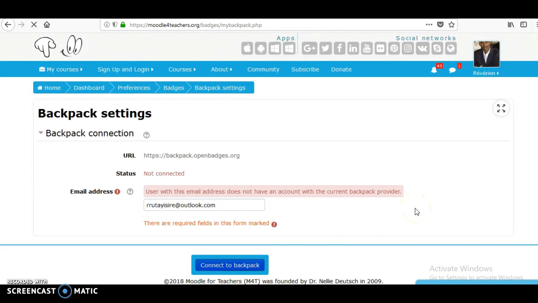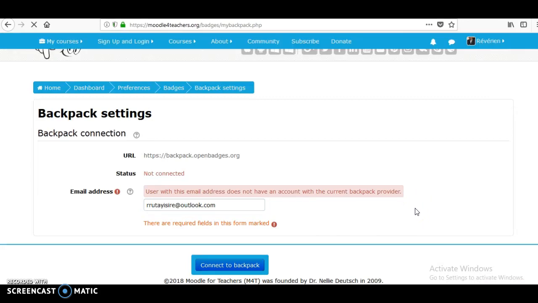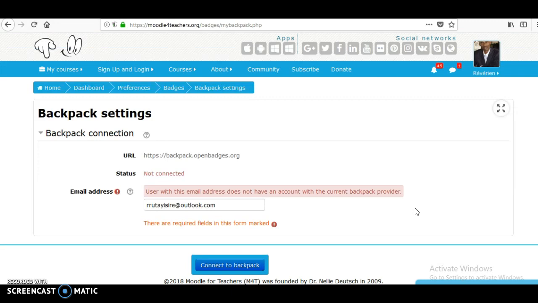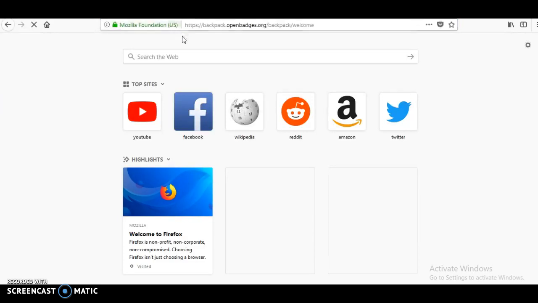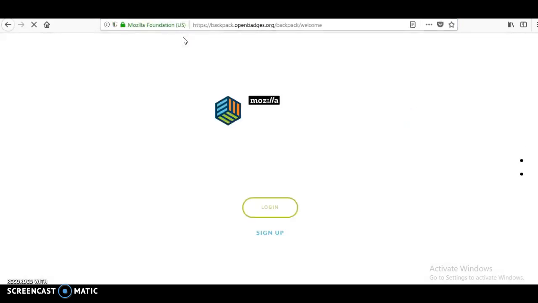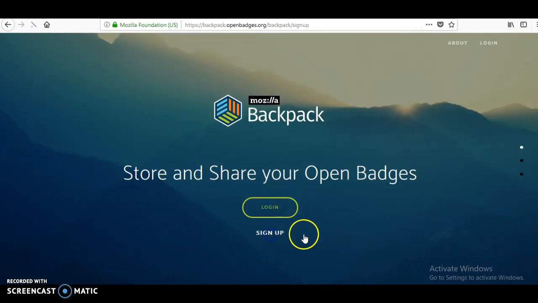I don't remember the email addresses I used, and here also they tell me that the user with this email address does not have an account there. I don't know if I have to register here. I will check if I can register here using my Gmail. Let me sign up.